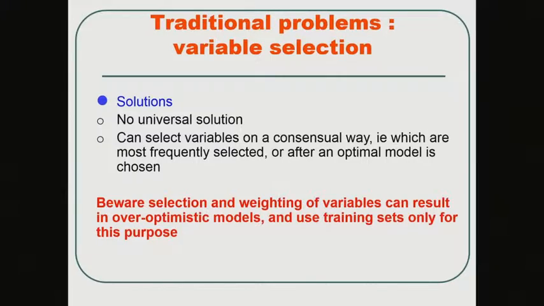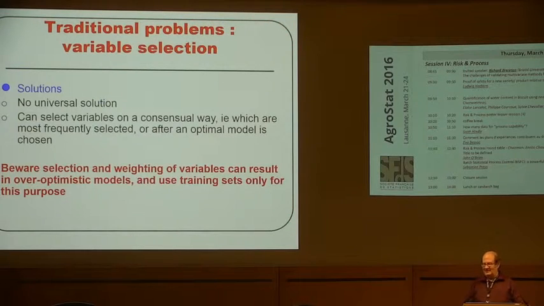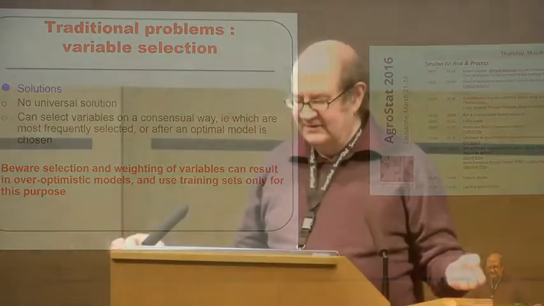So this is a bit of a dilemma, and there's no universal solution, but you can select variables in a consensus way. So you could make 100 training sets, and then look at which variables are selected the most times in each training set, so they're probably going to be the better variables. If you had variables coming out almost randomly, you know there's nothing. But remember, it can be a serious problem if you've got thousands of variables and only a few are significant, the rest are noise. The trouble is, are those few significant of any meaning at all, or did they turn out randomly? But you can do it.